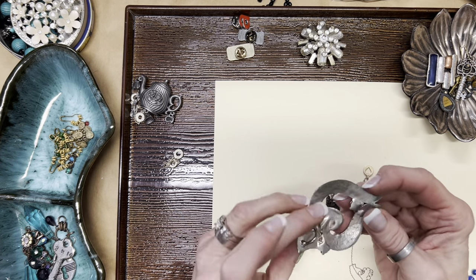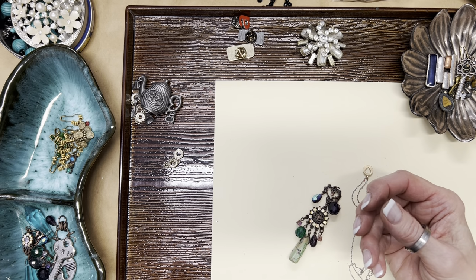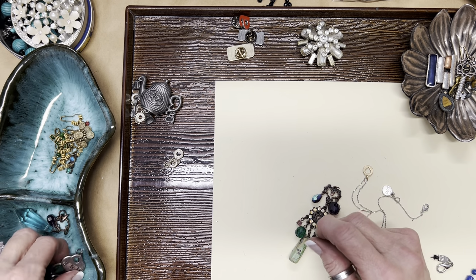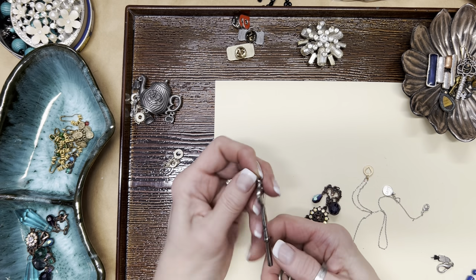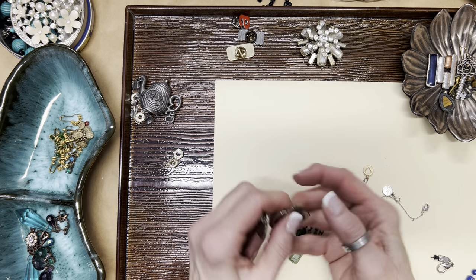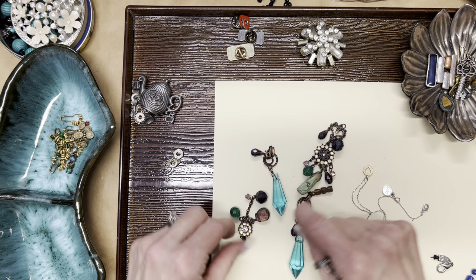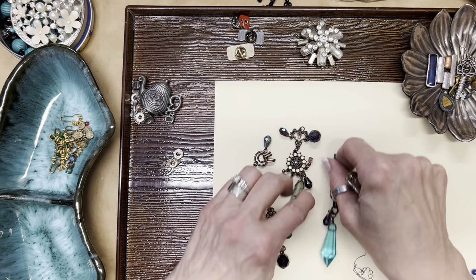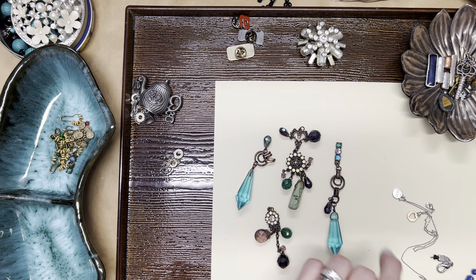oh, here's another gigantic pendant type thing. I think I was putting those with brooches, to be honest. Someone may have given me this skeleton key type thing. Here's a heart. It's got the little ring attached. And then it seems to me that I did this on camera, showing how I salvaged a number of these pieces off a necklace.